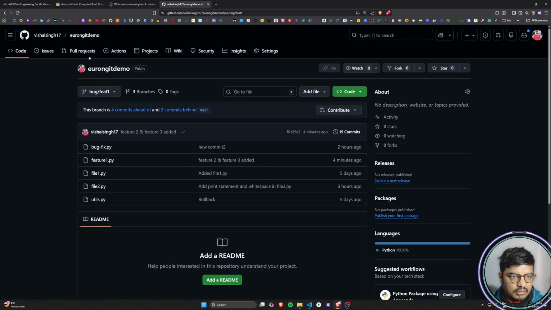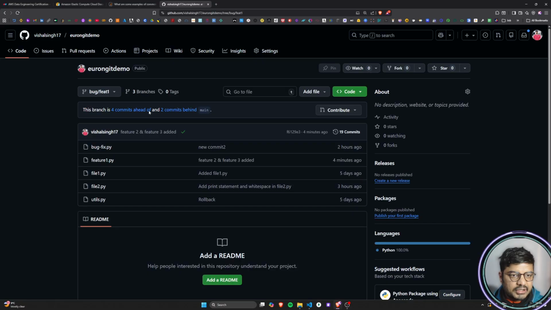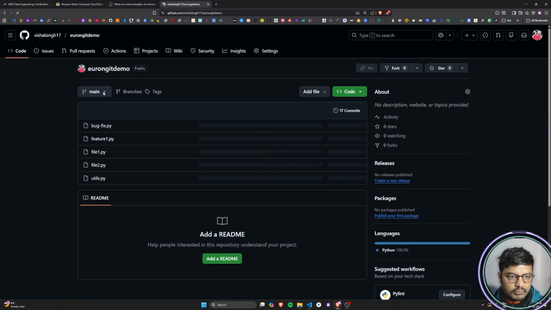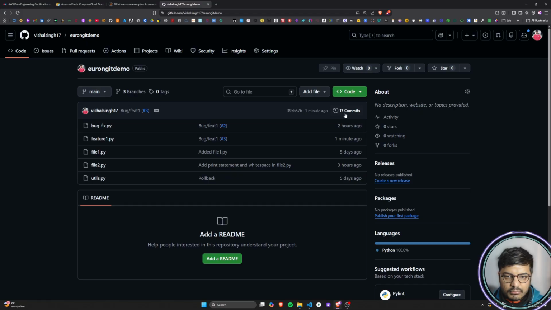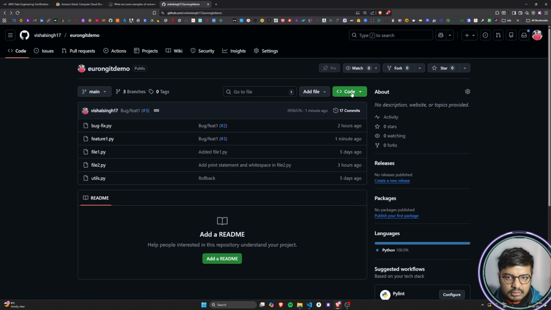Why is it still four commits ahead? That feature one is there. Okay, it has been added.